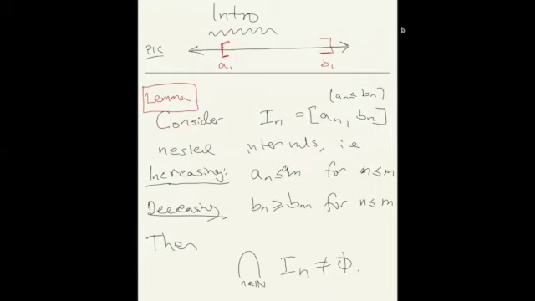As an introduction, let's just look at something that happens in R. If you were a student in my section last quarter of 131A, you saw this example. You may have seen it in other sections as well. This is just a statement in R. You don't have to use compactness or anything to understand it. So let us consider some intervals, I_n equals [a_n, b_n], so a_n is less than or equal to b_n. And these are nested intervals, meaning that [a_2, b_2] is contained in [a_1, b_1], and so on. They don't have to be centered, but they have to be closed and nested inside each other.